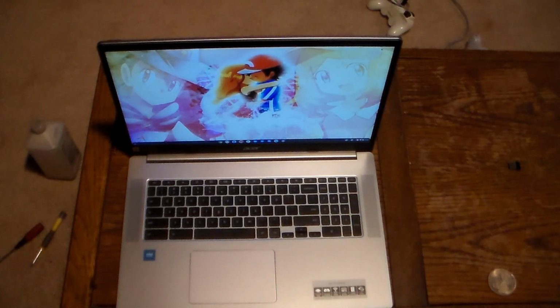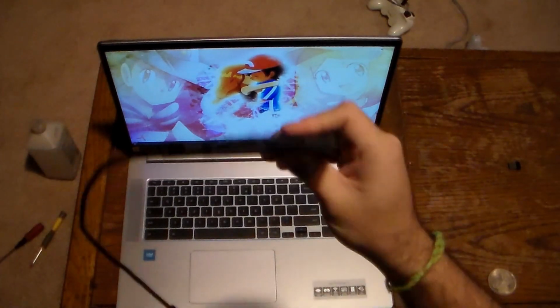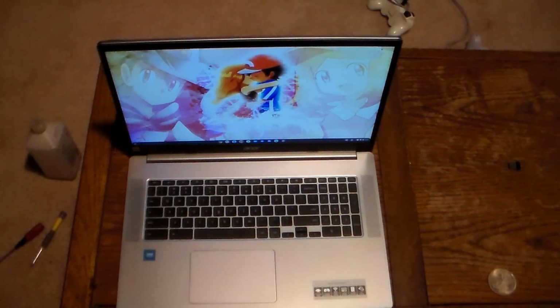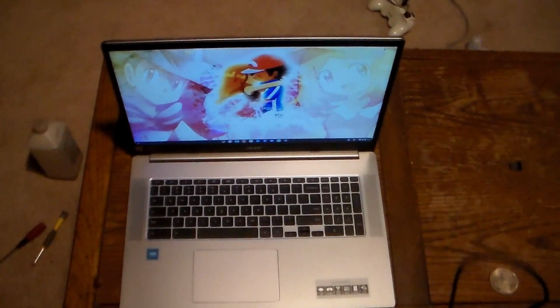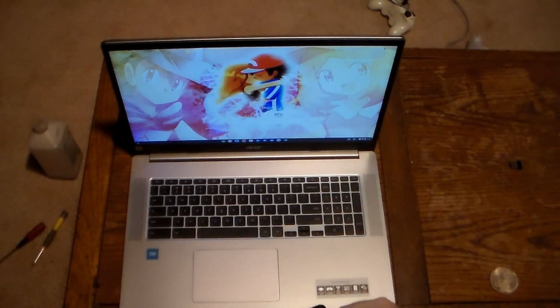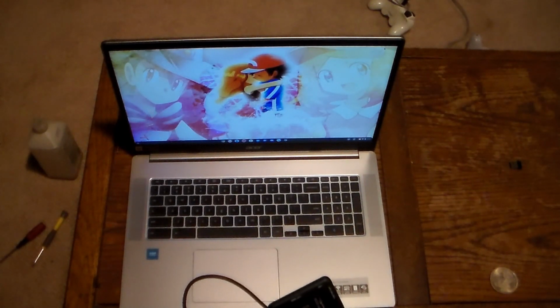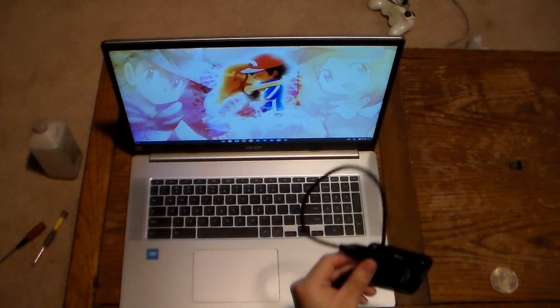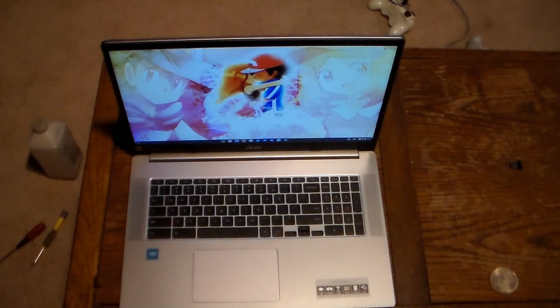But if you want something that uses a regular SD card, you're going to want one of these adapters. This is a PNY USB 3.0 high performance card reader. It has regular, micro, Memory Stick Pro Duo, M2, and XD cards. They all work on here. They also have the CF and MMC cards, which I have no idea what they do. I think they're for really old laptops, if I'm not mistaken.